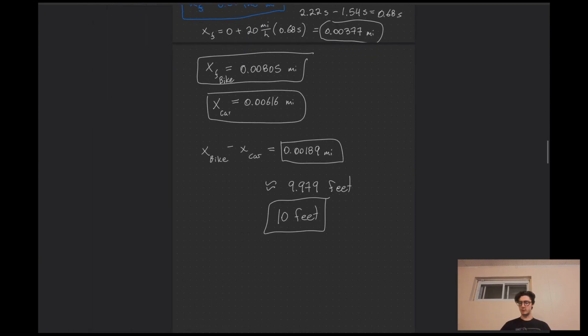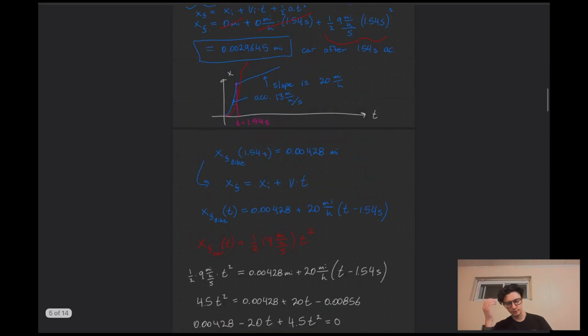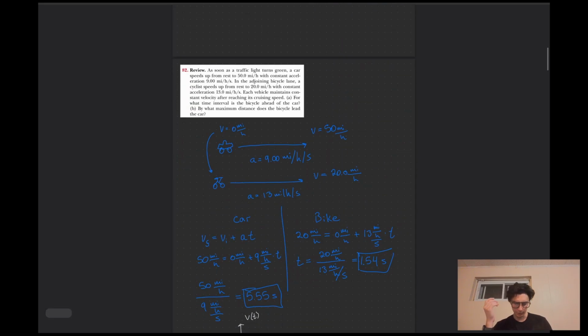So, crazy problem. How much time does the bike lead the car by? And at the largest gap between the bike and the car, what is that distance? That is 10 feet. I'm not going to go through this anymore. The video is already quite long, but try this problem out on your own. Try to kind of argue your way through this. Like I said, I was not able to solve this problem the first go, but I think that's pretty valuable. You guys should try doing this. Don't just check the solution manual. Try to hammer home every single piece of logic that you have in your head, and you will get comfortable with all these equations.